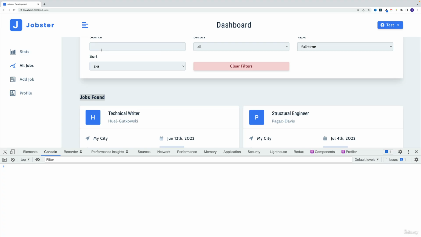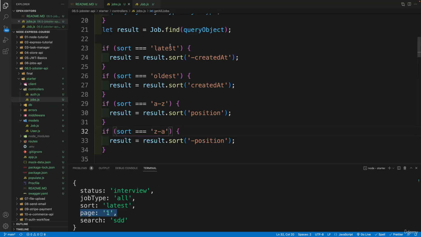And those things can add up quickly. The server is much better equipped to handle that. So effectively, instead of sending back, in this case, 75 jobs, we will limit the jobs that we're sending back. And then if the user wants to see page number 2, 3, or whatever, then of course he or she can do that. But again, the main idea is that we're limiting the amount of items we're sending over the wire. And also, the server is better at handling that logic when it comes to the database.